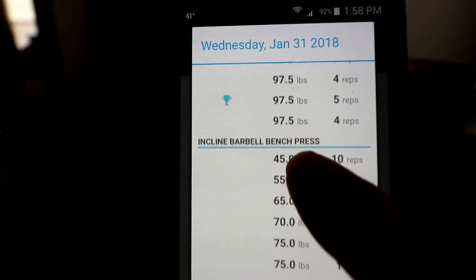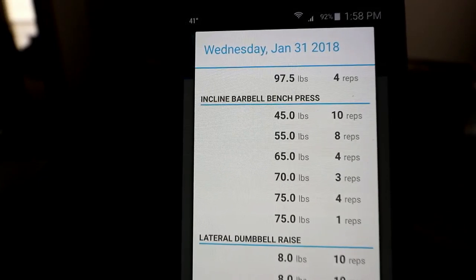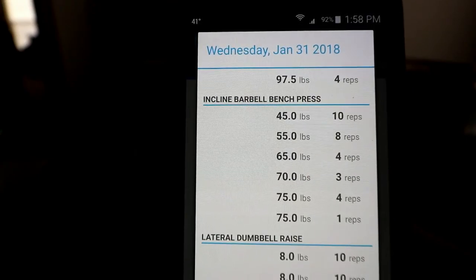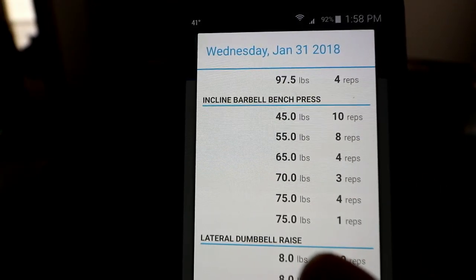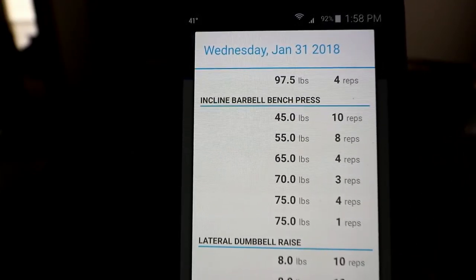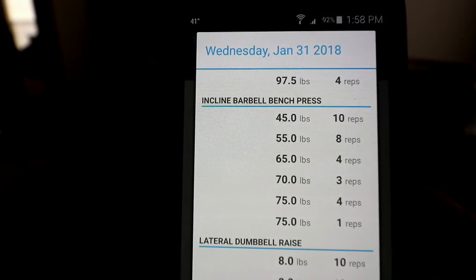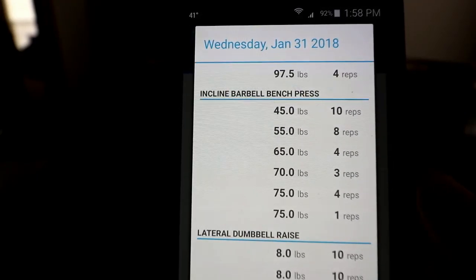Then I did the incline barbell. And I warmed up at 45 and I worked myself up to the 2 working sets of 75 pounds. I did 4 the first set, only 1 the second set. And that's because I got a little weak around that left shoulder there after doing those pin presses, which felt good today.